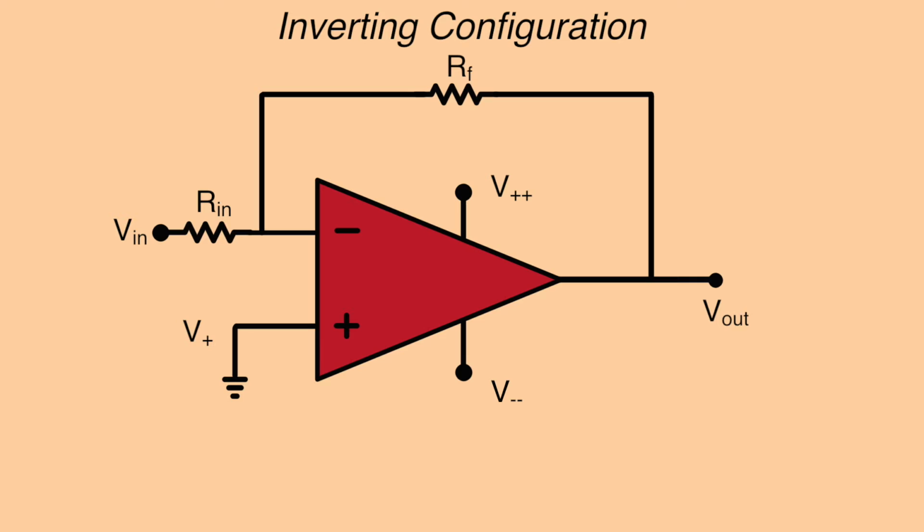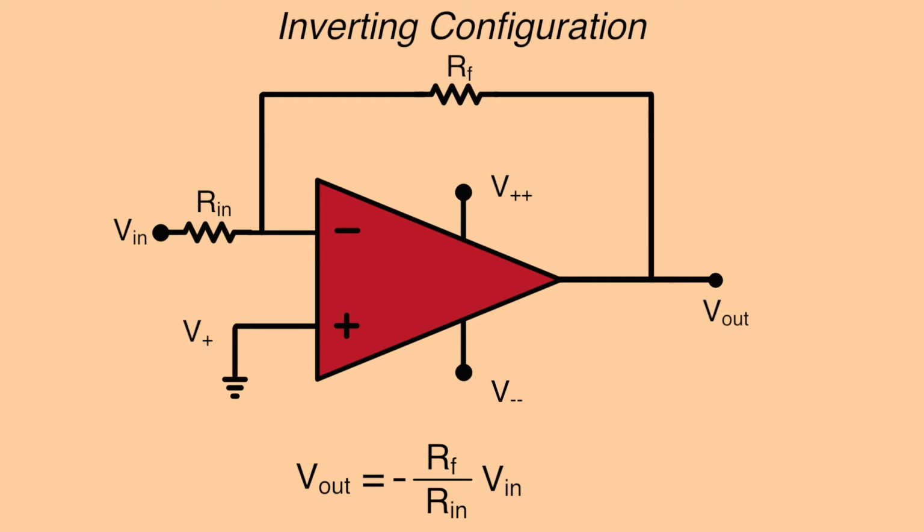If your intuition tells you that making all of these changes to the circuit will alter its behavior, you're correct. Specifically, the overall gain of the circuit, which is defined as the ratio of the output voltage, V out, to the input voltage, V sub in, is given by the following formula. Another way of thinking about it is to say that the output voltage is equal to the input voltage times this gain. As you can see, the output voltage is opposite in sign to the input voltage. Hence, we use the word inverting to describe the circuit. So a positive input voltage will result in a negative output voltage and vice versa. In a later video, we'll show you exactly how this equation is derived.